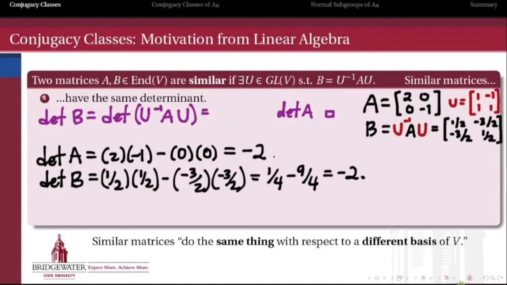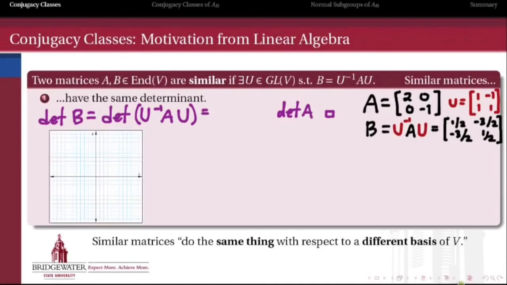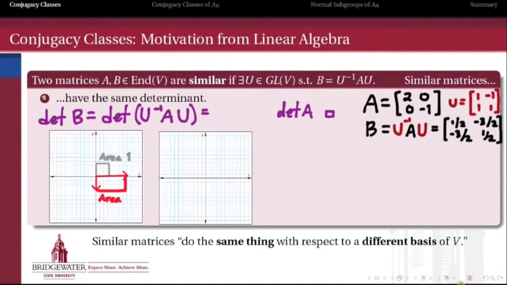Geometrically, what does this mean? Geometrically, remember, the determinant is an area factor. It tells you how the area of, or in general the volume, if we're in more than two dimensions, of a region in Euclidean space changes when we apply this linear transformation to it. So the determinant of A is negative 2, because if we take the unit square, here that has an area of 1, and we transform it via A, we end up with a rectangle whose area is 2 and whose orientation is reversed compared to the original. So the determinant is negative 2 for A.